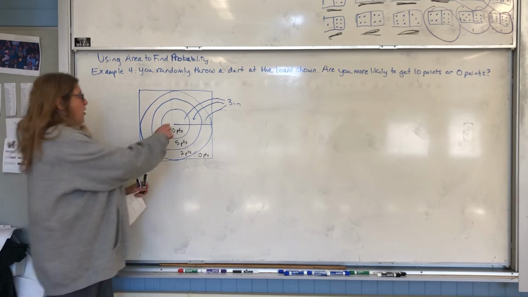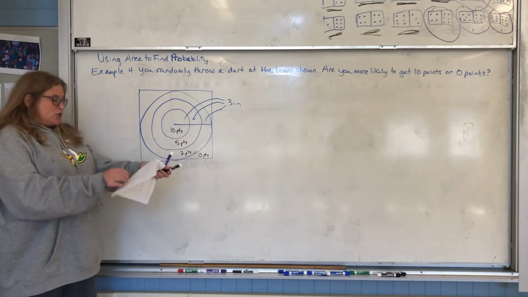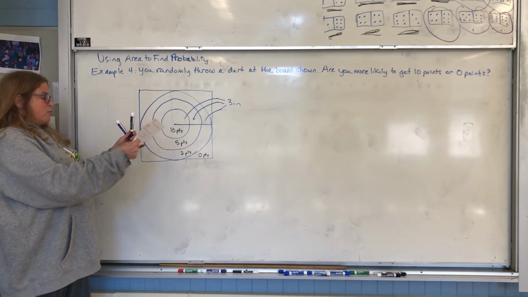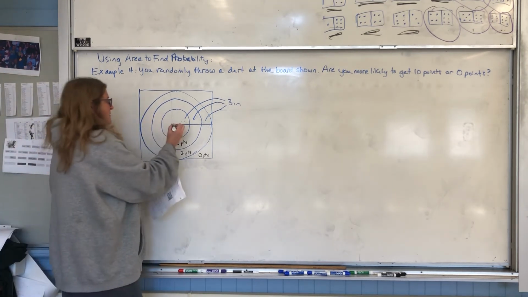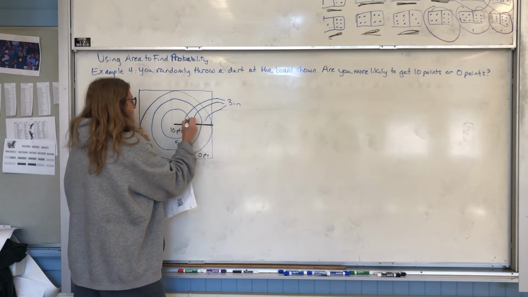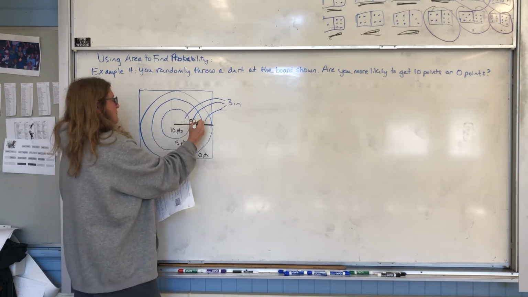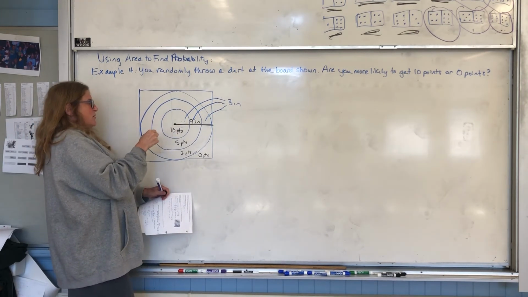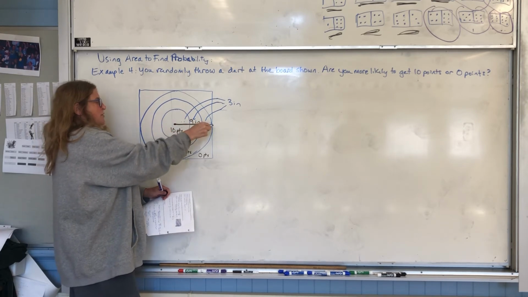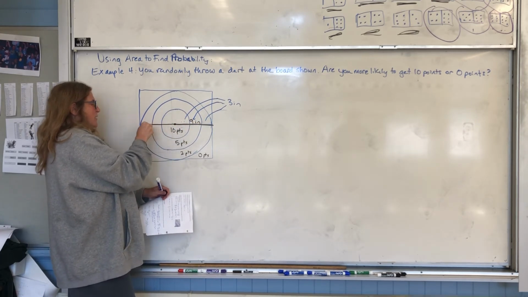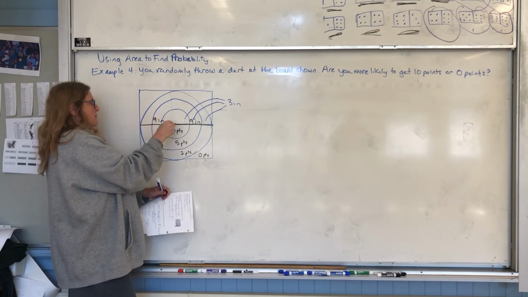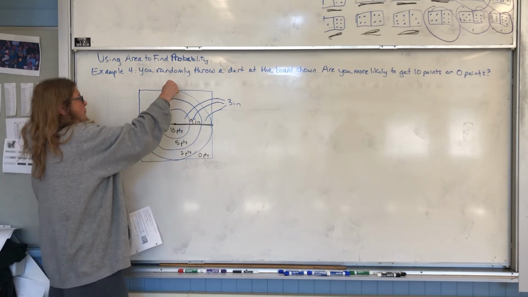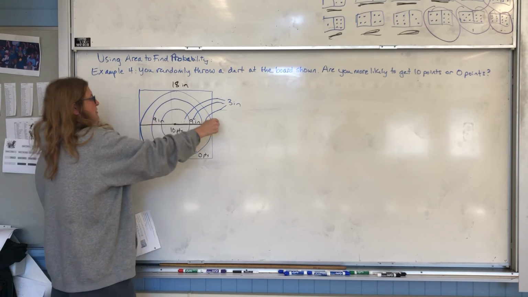First thing, I know that all of these little pieces are each 3 inches long. So I can then make an assumption that the radius of the circle, which is right here, is 9 inches. And we know the radius goes from the center of the circle all the way to the edge of the circle. So that means I can also infer that this is 9. So what does that mean about the side of the square? Well, I know the side of the square is 18 inches.